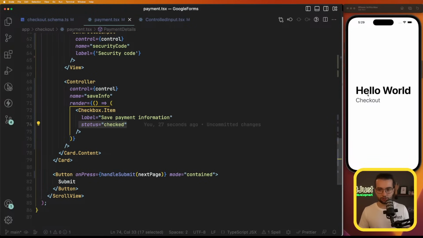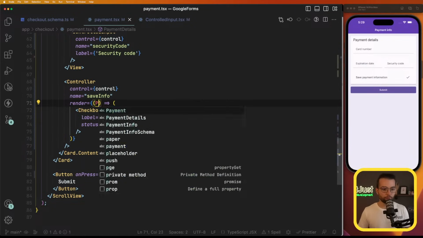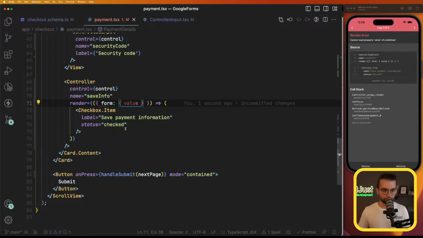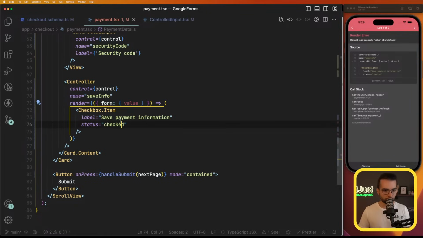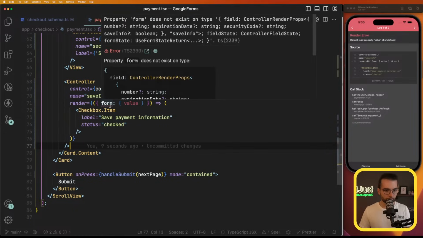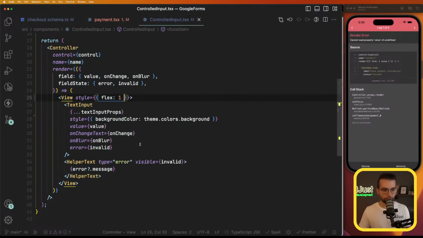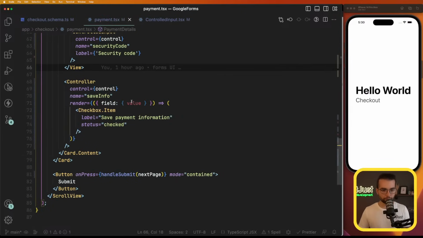And the status, if it's checked or not, is going to be determined by the form value. So form value is going to be... I always forget. Is it field, not form? Field. So the value, now if we look, is a Boolean.